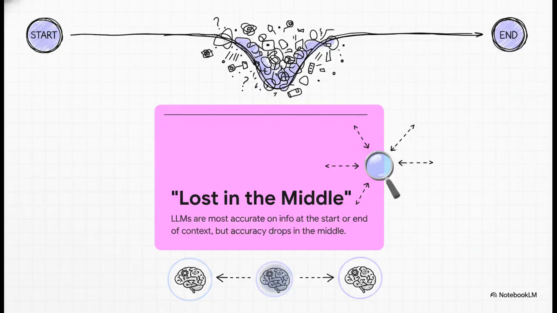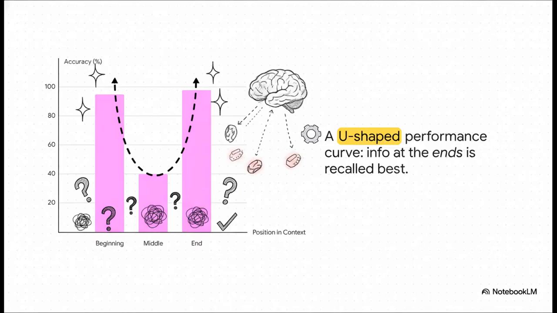But it's not just about format. It's also about where you put the information. And this leads to a pretty surprising weakness in even the most advanced models out there. They have a terrible memory for things you bury in the middle of a long document. This chart shows the lost in the middle problem so clearly. You get this U-shaped performance curve. The model remembers stuff at the very beginning and the very end with almost perfect accuracy, but its recall can absolutely plummet to below 50% for anything you stick right in the middle.